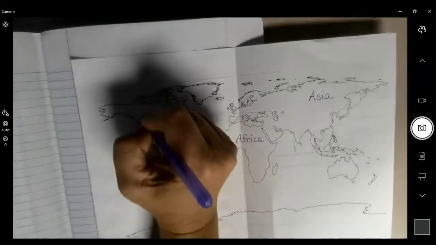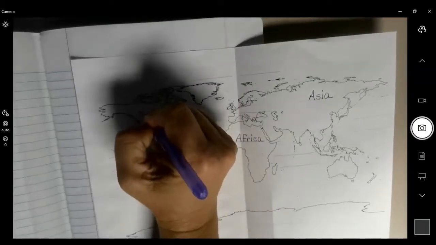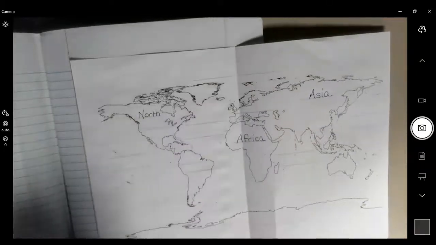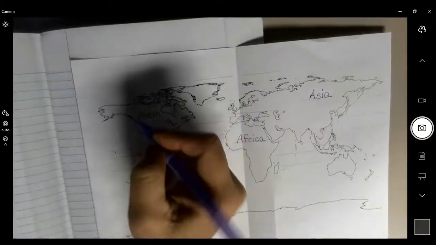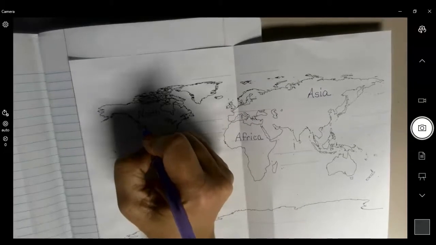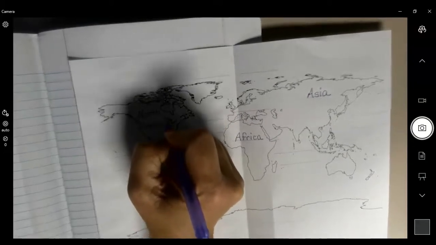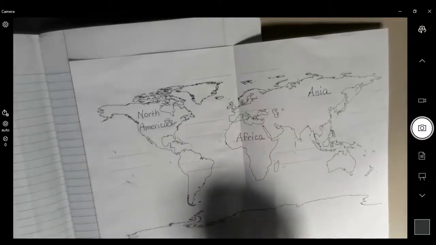Then we have North, capital N, O, R, T, H, and America, capital A, M, E, R, I, C, A.